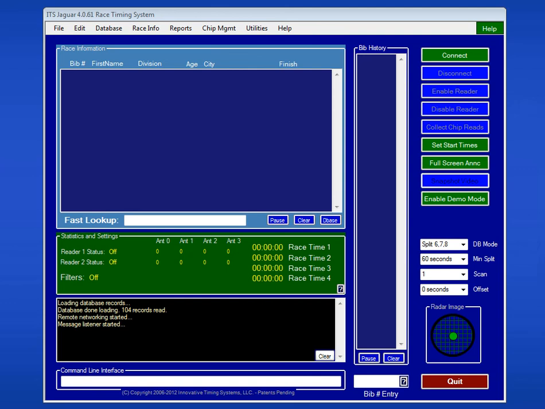And then you want to ask what the policy is with regard to disputes or any kind of issues that come up. It's not unusual. Even if you have a perfectly timed race, people will come up to you and say, I don't believe my time is right. I'm pretty sure I beat somebody else in the race. I have never, in the history of our company, seen Jaguar get it wrong by 3 minutes. So we've had people come up to us and say, I'm sure my time is off by 3 minutes. I'm pretty sure I finished in front of somebody.